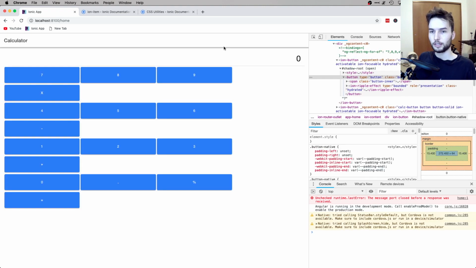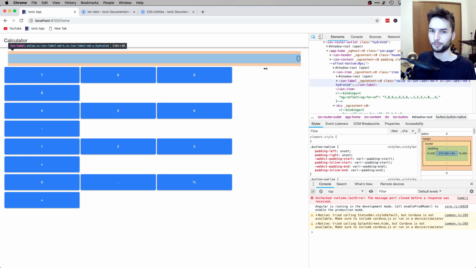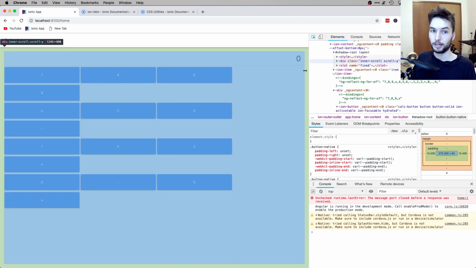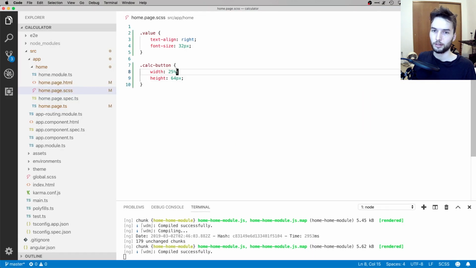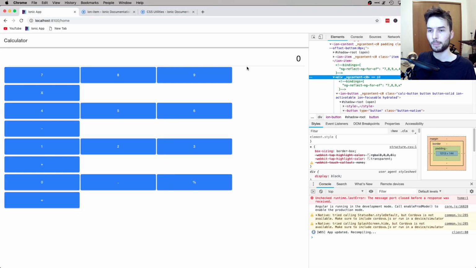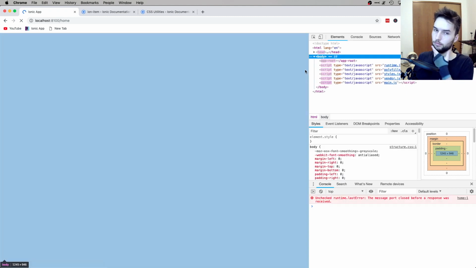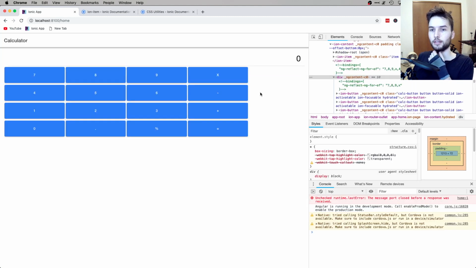Okay, it looks like the width was a little bit too much due to the padding of the page, but I kind of like the padding of the page, so I'm just going to make it 20% instead. Okay, that's looking a lot better.